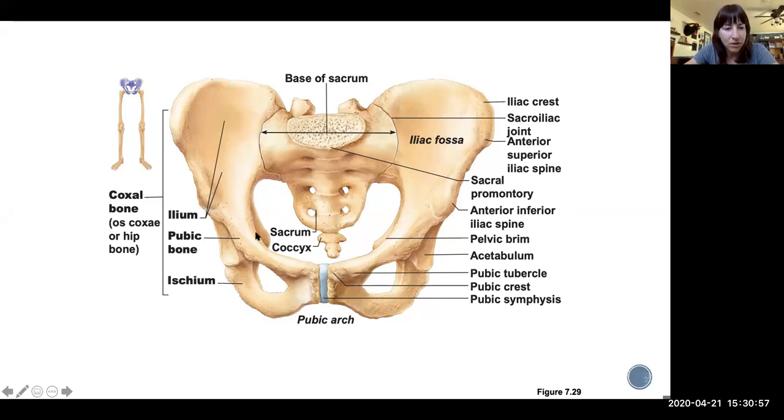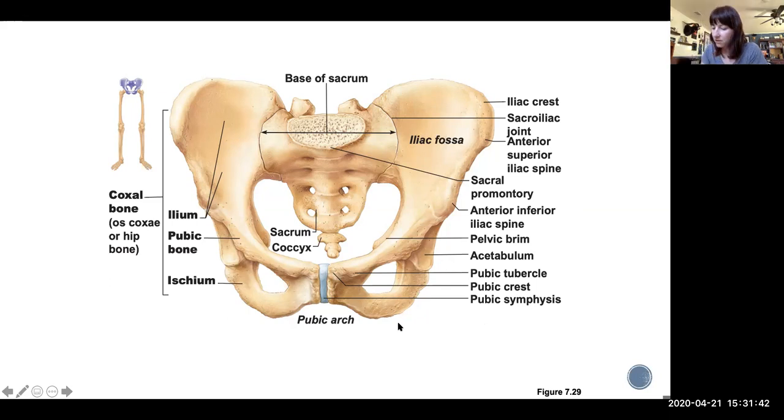And moving down to the ischium, it's going to be this bone that makes the inferior and posterior back here part of the pelvis below the ilium. So it's going to be back here, okay? In front, anteriorly, is the pubic bone, okay? So that's the third region. So region 1, ilium, region 2, ischium, all the way back there, and then region 3 at the front here, the pubic bone, okay?